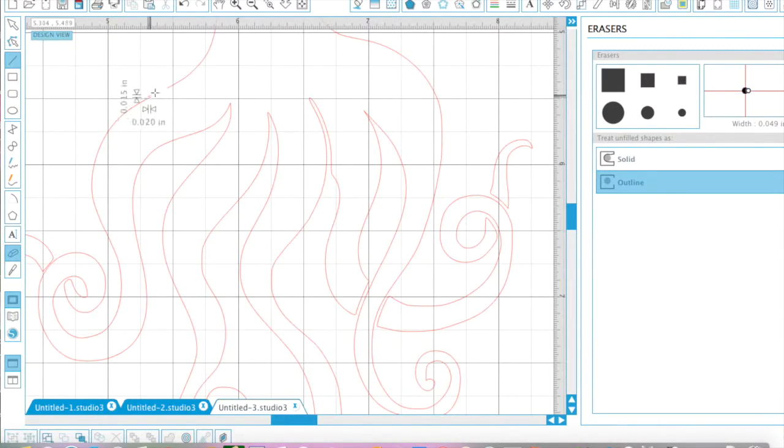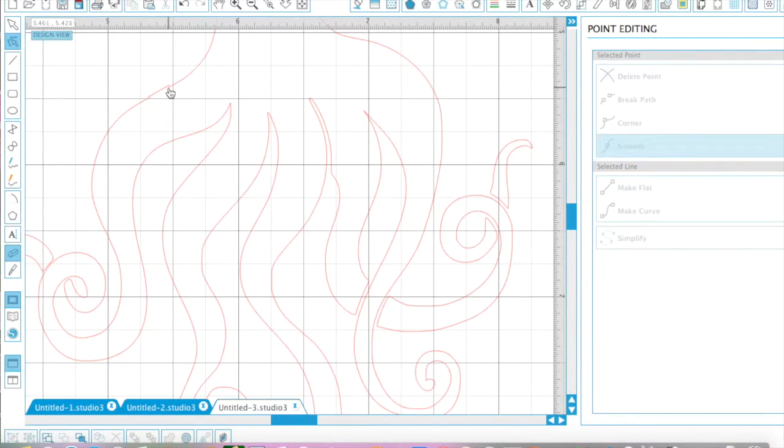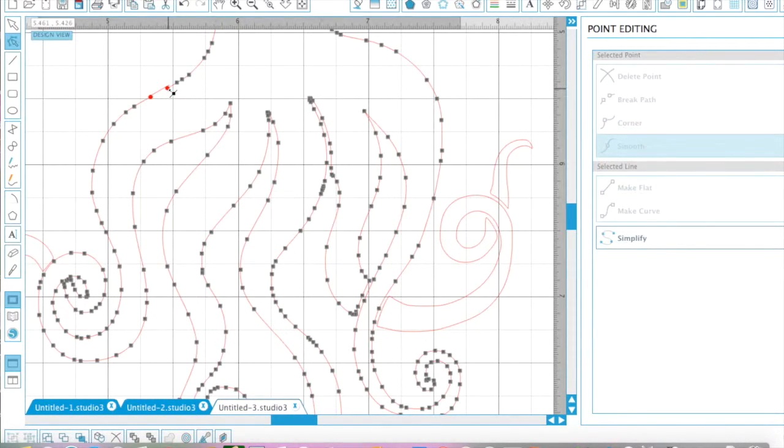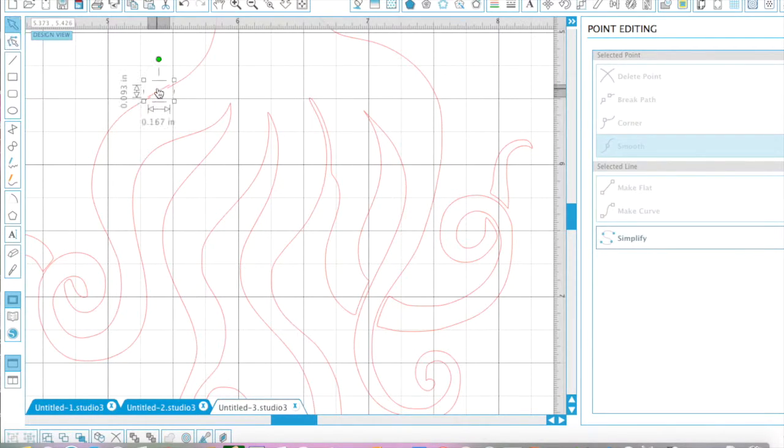Now, as you can see, if I cut that, that wouldn't cut good. That would be all yucky in there and rough. So I'm going to do edit points, click on it, and I'm going to try to line up those edit points. You can see how it isn't lined up, so I'm going to make it a little bit smaller. And then I'm going to go back and do edit points and click on the line, and then I can take that arrow, put it right where I want it.